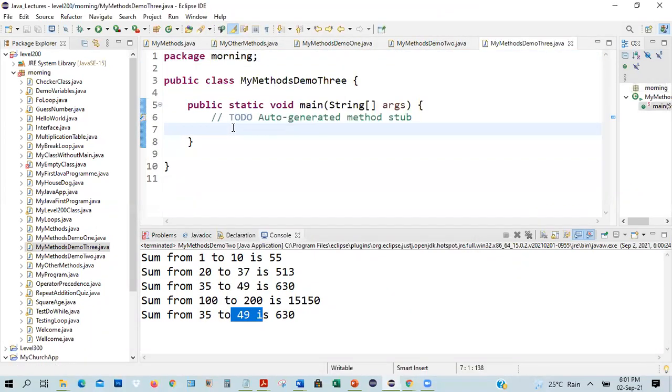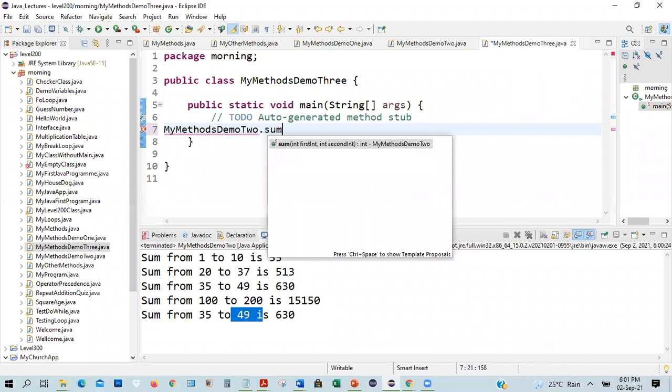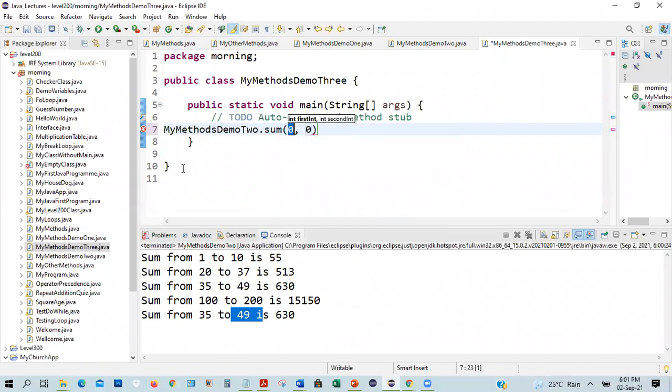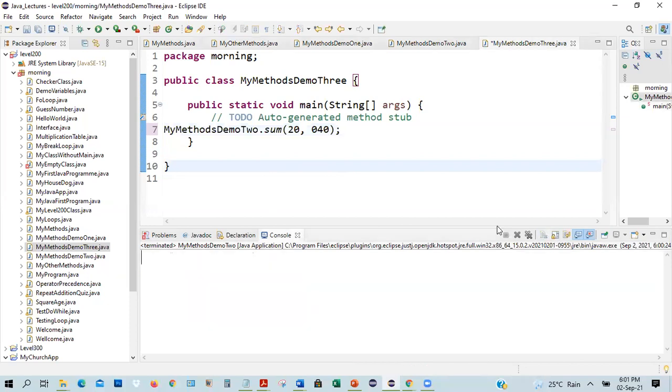In this case, I can simply now say my methods demo 2 dot sum, and then I provide 20, and then maybe 40. Put a semicolon there, and let me clear this.